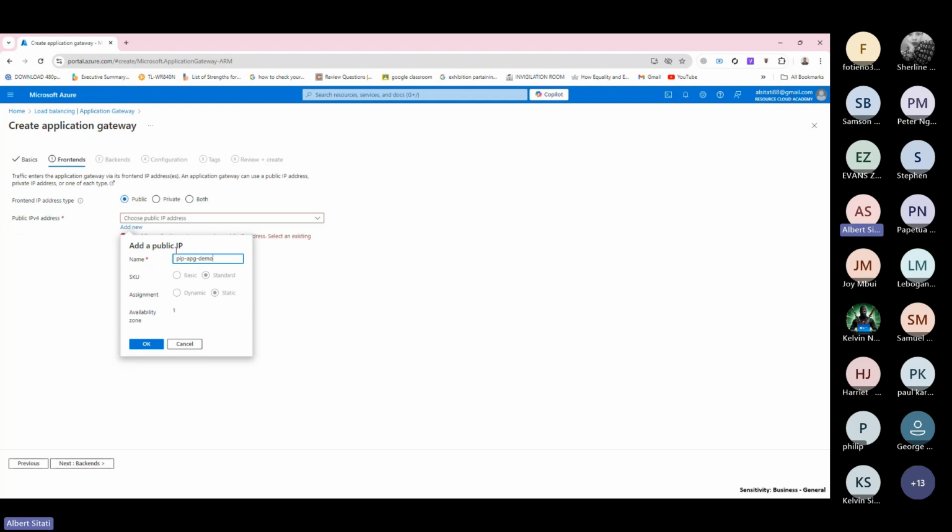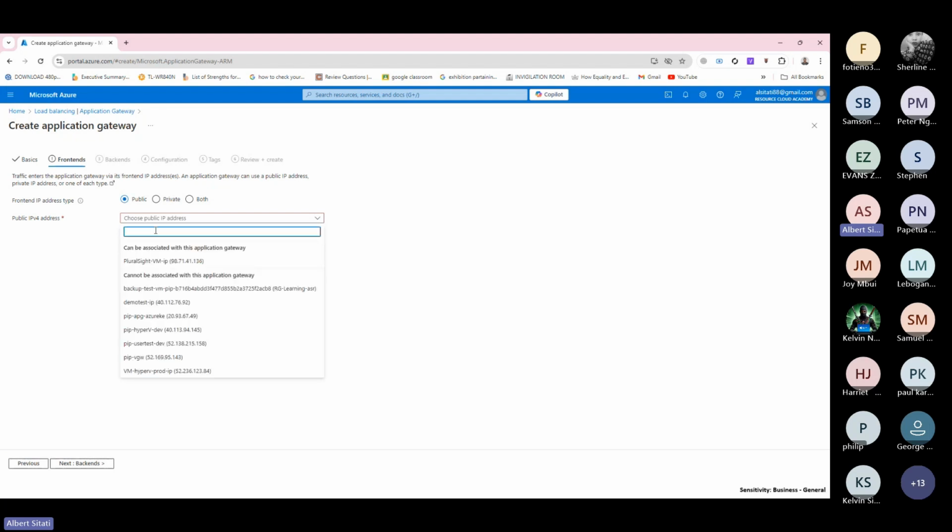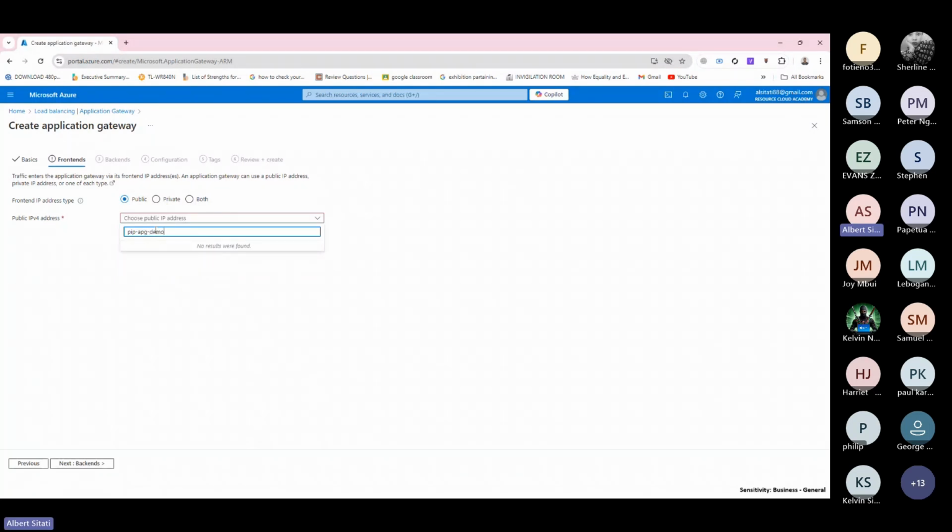I will not use this one because I've said I'm not going to deploy it, and I don't want to have orphan resources. But for you, you'll create that one so that you can pick it. I need to create it so that I can move on. Okay, so let's do that. Gateway, I think, demo.